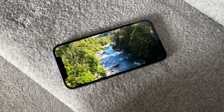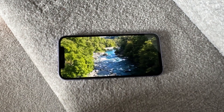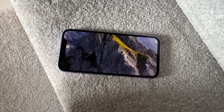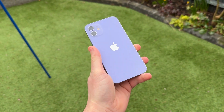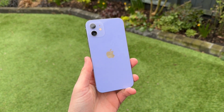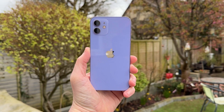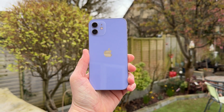Color vibrancy doesn't seem to be as strong as it would have been on the original display, and the touch responsiveness isn't quite as good either. But overall I can't really complain — I paid 190 quid for this refurbished iPhone 12 and I still think that's a great price. The rest of the design is very iPhone-like, much like the iPhone 13 and 14. It's a really premium feeling device with a glass back and still has wireless charging capabilities.